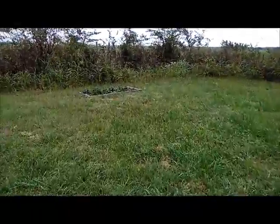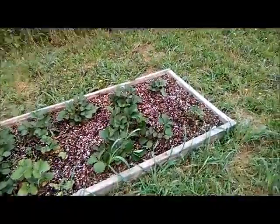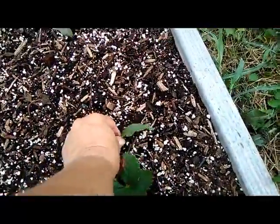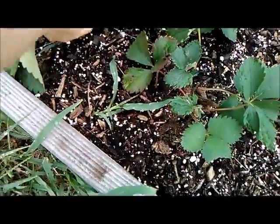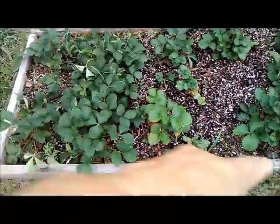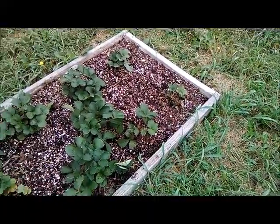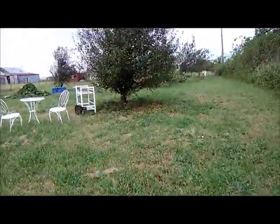Down here is the other strawberry bed and it is doing pretty good. For a little bit I thought I was going to lose this plant, but it turned out we didn't. We came down here, revived everything, redid some of the dirt levels, and this end down here is now coming back. So I'm okay with that. I still got to get in here and pull some more weeds, but these things are definitely okay for now - so I haven't killed them out, yay!